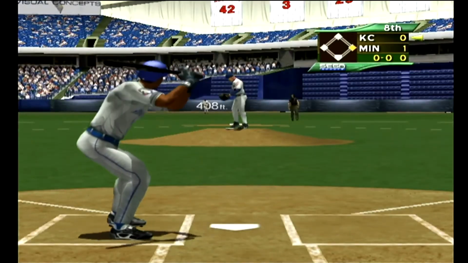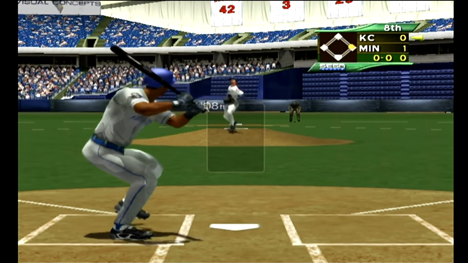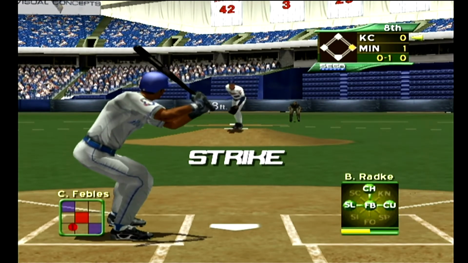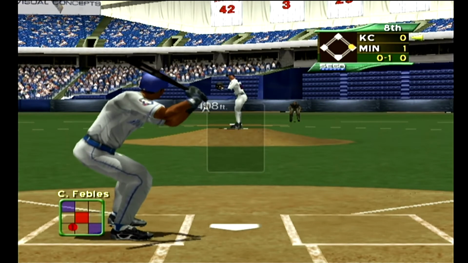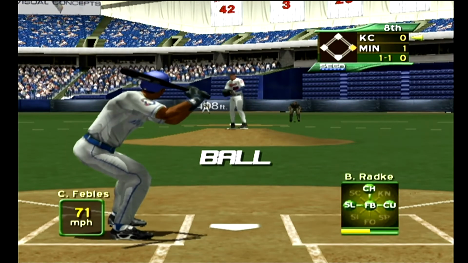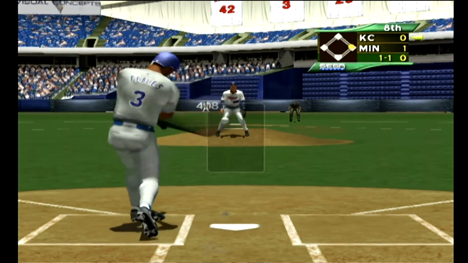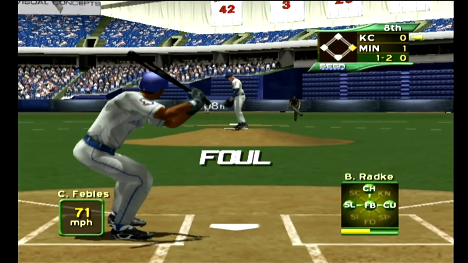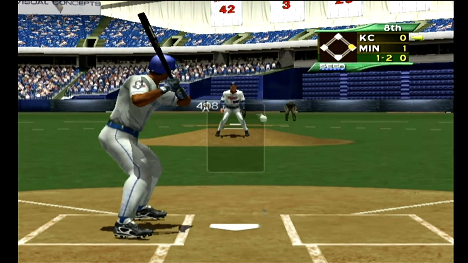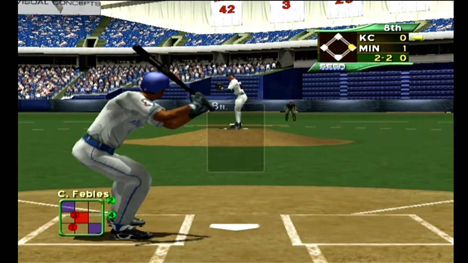Carlos Fablis is the hitter, and he's hitless on the game. He takes a slider low and inside. 0-1. A runner on first with no outs. 1 ball and 1 strike. A little bouncer down the line at first. 1-2. A good changeup away, just missing. 2-2.